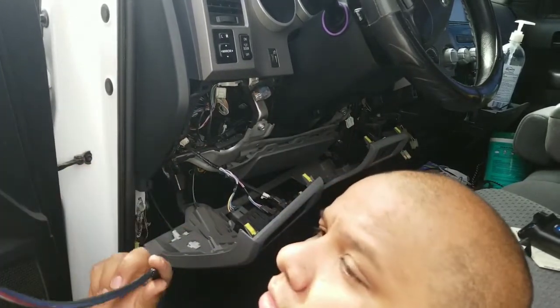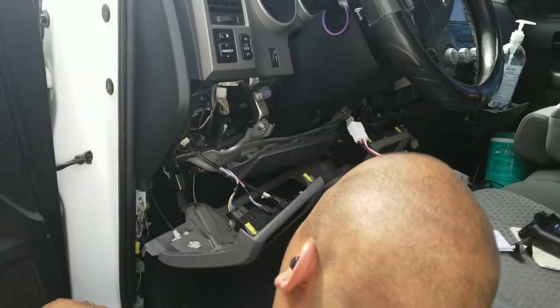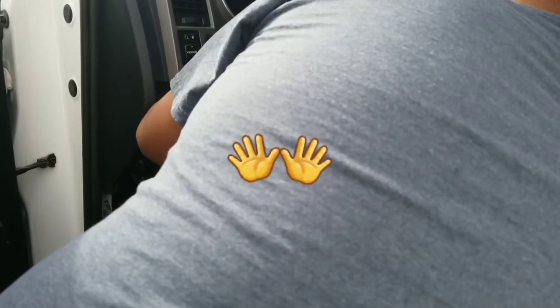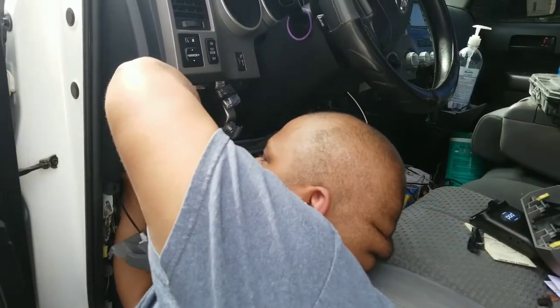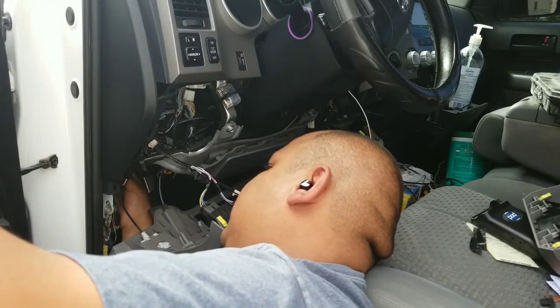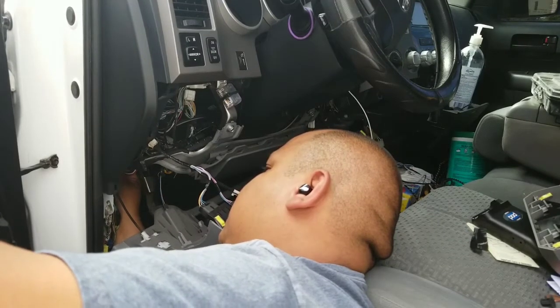See, instead of having to deal with these two wires, I'm just going to deal with this one. I just wish I didn't have big hands at this time. So this seems to be working a little bit faster, a little bit better. Let's see if this is going to get connected down here. Sorry, I can't show you right now, but I'll do a close up.